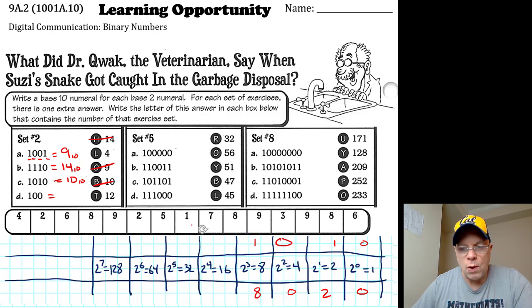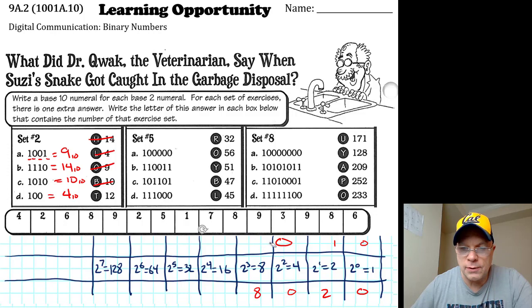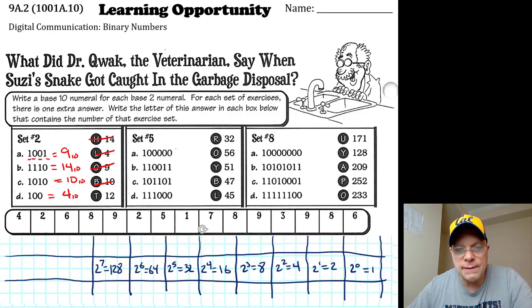And this one is just a 1 in the 4's place, and no 2's and no 1's, so that's just 4 in base 10. It looks like 100 because 100 is 10 squared. But since we're base 2 for binary, we don't square 10, we square 2 to get 4. This one is a 1 in the 1, 2, 4, 8, 16, 1 in the 32's place, and nothing else. Everything else is 0, so that's 32 in base 10.